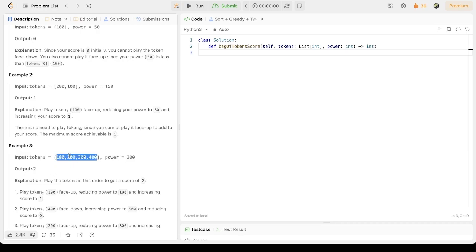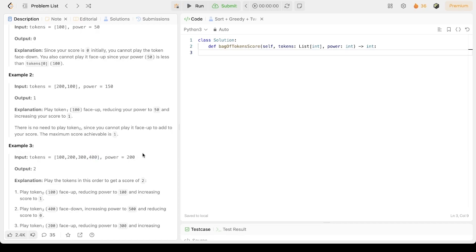But after we face up the first token, we face down the last token, we will have the power that is 200 minus 100 plus 400.